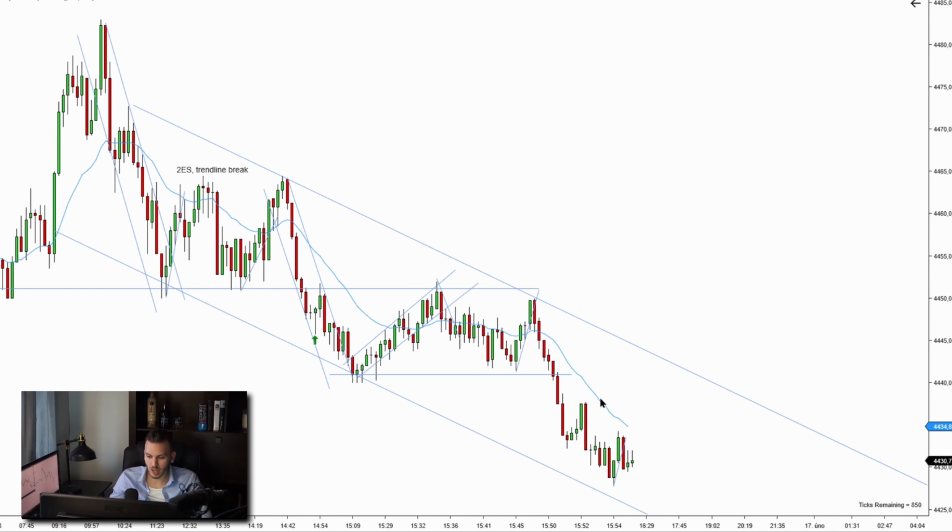So the exponential moving average keeps pushing lower, and this is going to be the key entry point that I'm going to be paying attention to. There is no trigger higher to create a second entry short. If I get a good second entry short, I will sell it at the EMA preferably, but there was no trigger higher for me to sell this second entry short, and we're already quite at the low of the move. I want to see a little bit more of a correction. But right now bias is bearish.